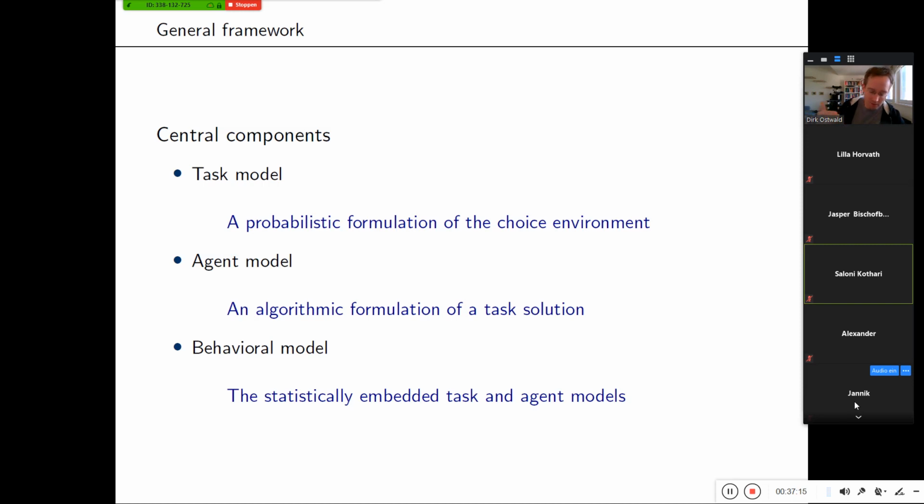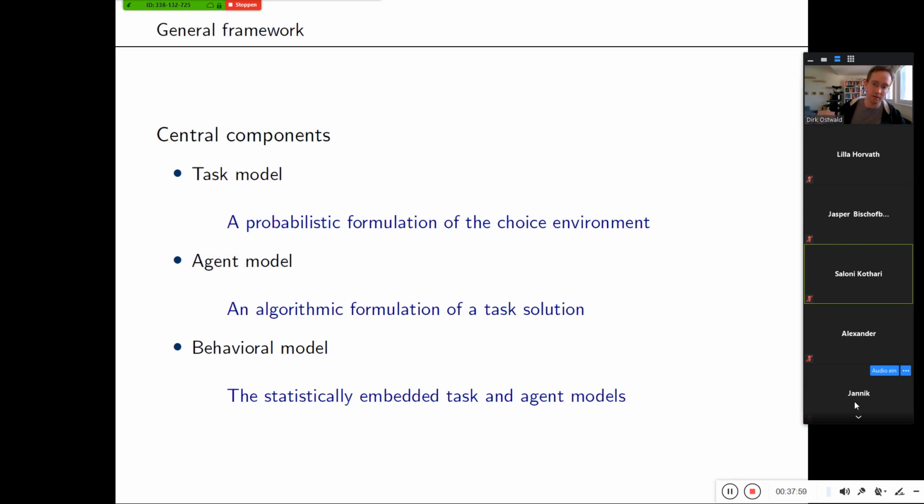Why? This is also one of the reasons why we differentiate that, because one needs to be fairly explicit about what the agent knows about the task. Now, it's through the lens of the agent, because of course the agent can also be wrong about certain assumptions of the task. In most of the current projects, I think the agents have a veridical representation of the task. So we assume, and also because we tell the participants what's going on, we assume that they represent the task quite well. So the perspective of the agent towards the task, as well as the real task, are fairly identical. But that does not need to be the case.